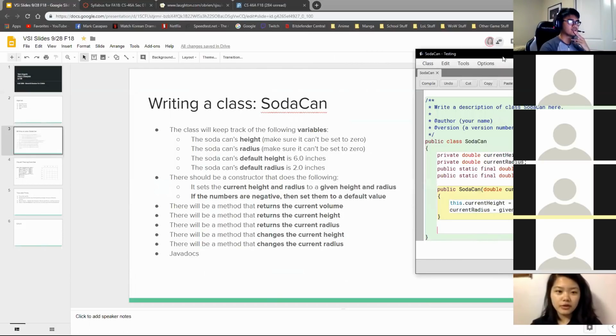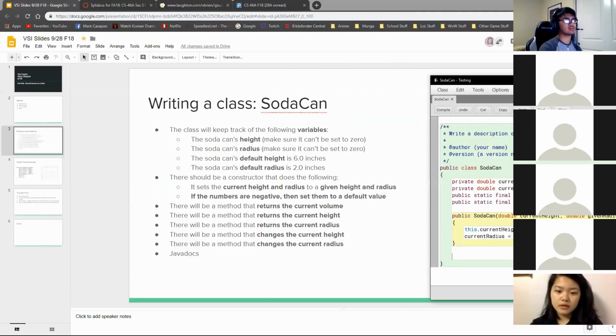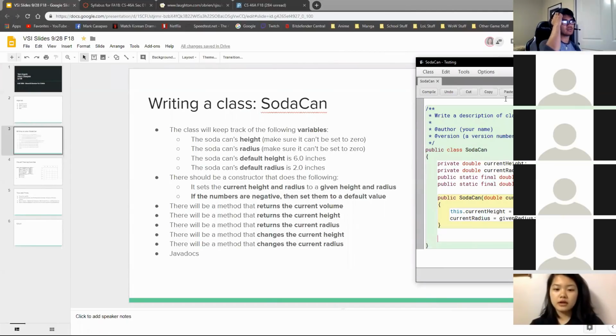Okay, thank you for notifying me of that. So in this case, you have to make sure that whenever the user or the tester enter values for the height and the radius, they always have to be greater than 0, because it wouldn't make sense to have a soda can with a negative height or a negative radius, right?